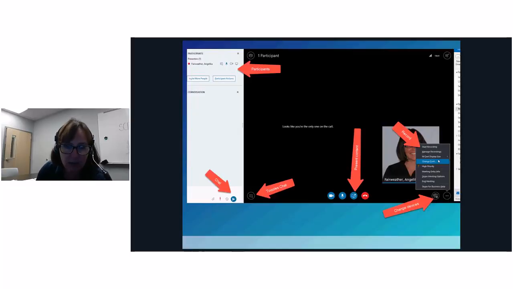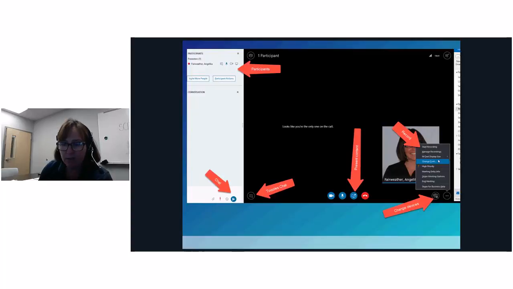You can toggle this on and off with that little chat bubble, the little IM bubble located right here. And then in the middle, where you see the screen with the arrow, you can click it now if you'd like, and you'll see that this is where you choose whether you're sharing your desktop or sharing content. Anything that you're going to share for your stage, that's where you would choose it.